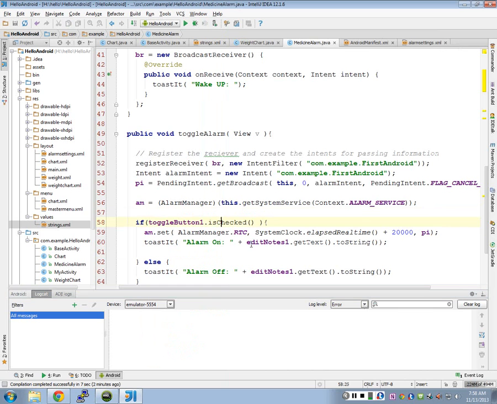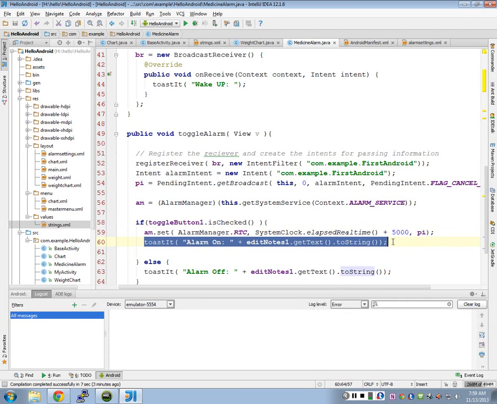Let's run it again, and I'll set it for 5 seconds in the future. These are milliseconds, so 5,000 is 5 seconds. But I should get this right away. So let's try it again. Make sure I'm not getting an error.